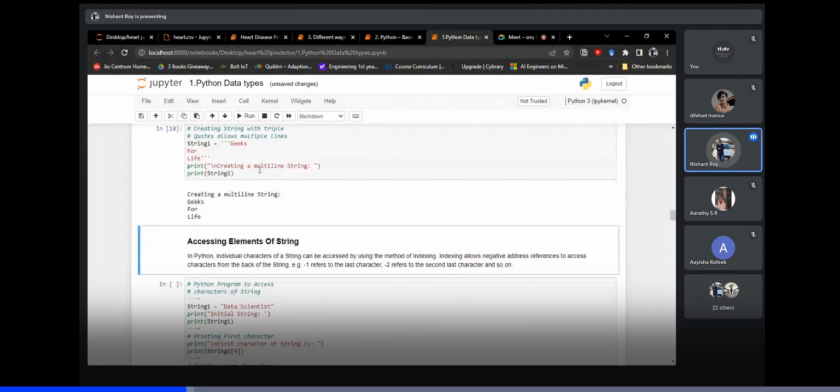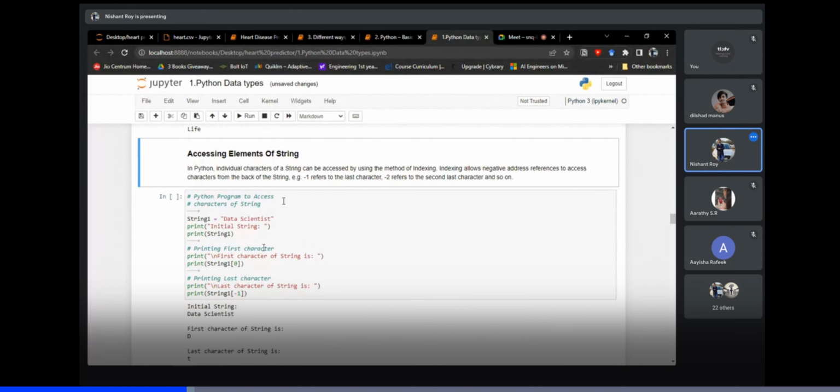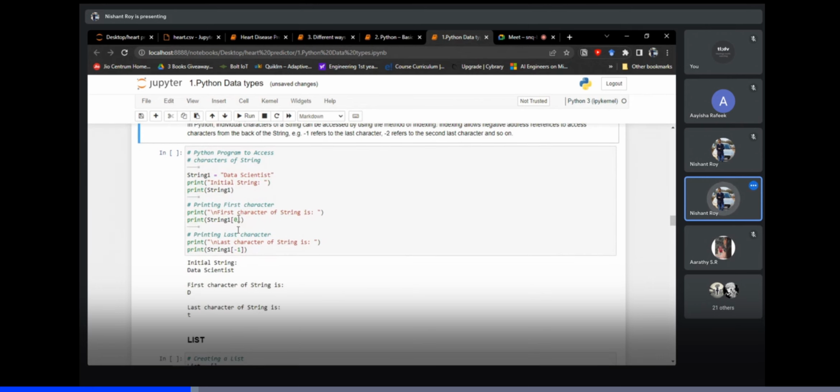Now, after the string part, we also have to access a particular element inside the whole string, which is string slicing. What we are trying to do here is take a string, data scientist, and print it like a normal string. In the part below, we are accessing an individual element of that string by using a square bracket.